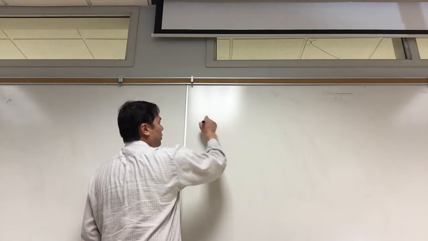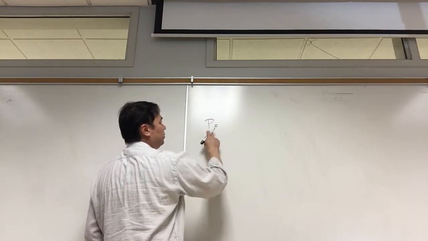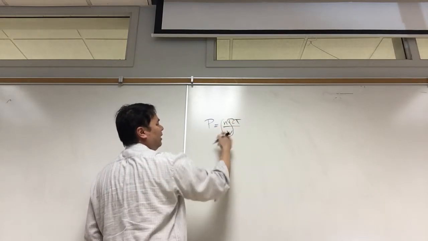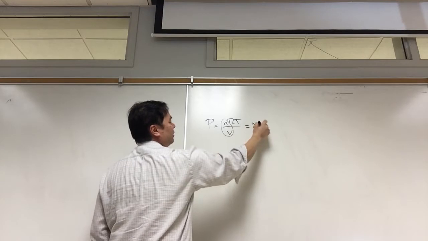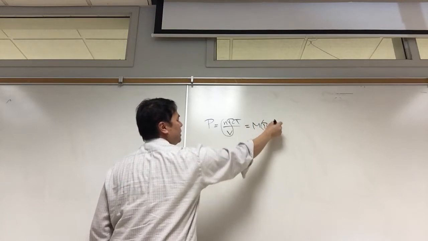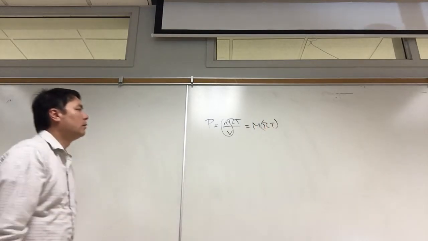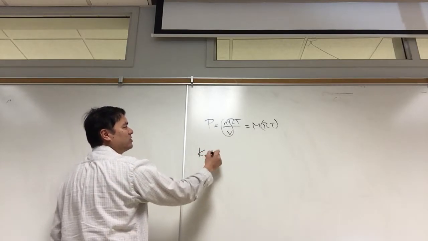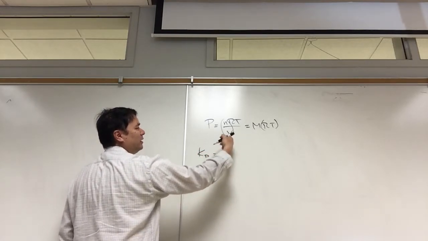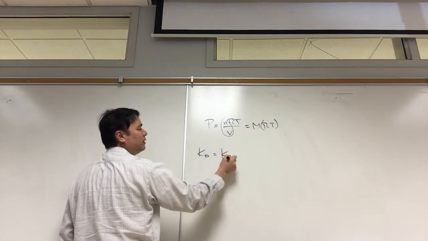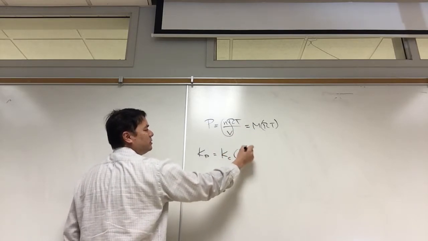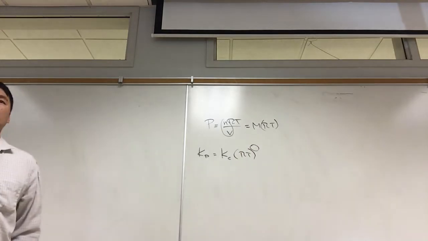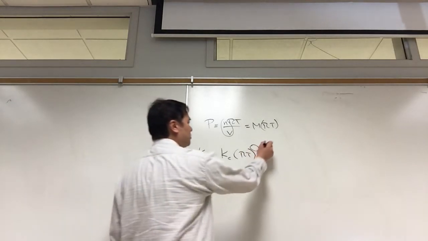You know that the pressure is equal to nRT over V. n over V is molarity, so molarity times RT. And so if we look at Kp, Kp is going to equal Kc, with the molarity, times RT to some kind of factor here, which we'll talk about, which we call delta n of gas, right?